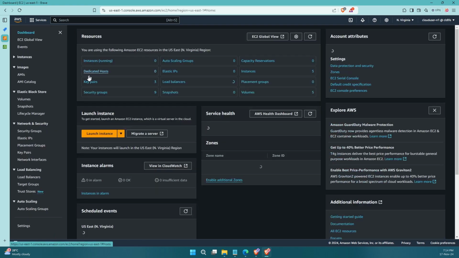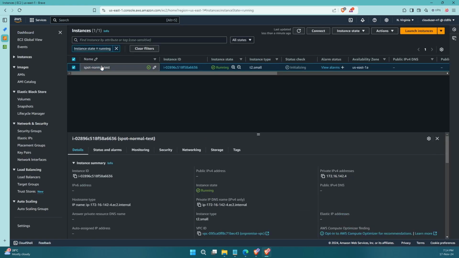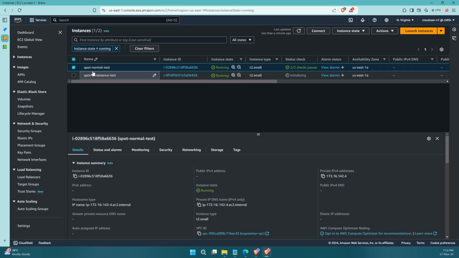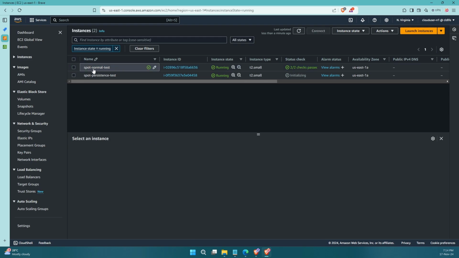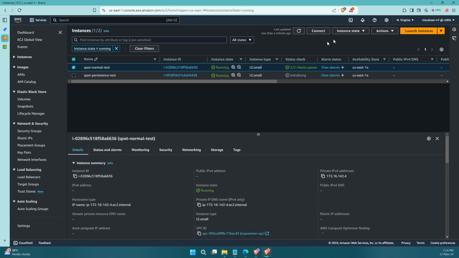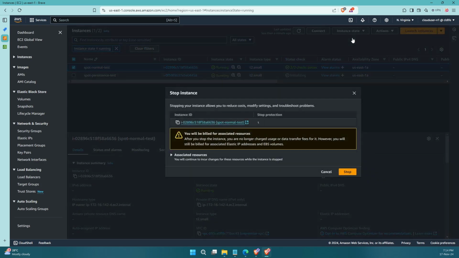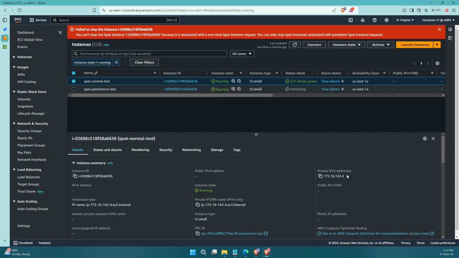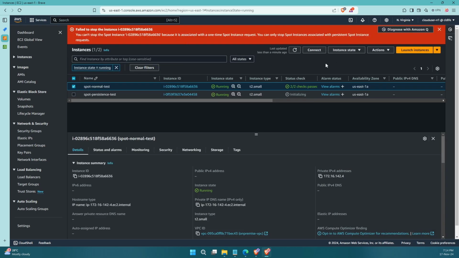If I go back to instances running, my new instance is still initializing. But the earlier instance I created, the spot normal test, normal method, if I click on stop, I can't stop it because it's a normal type spot instance, a one time one, and I cannot stop it and start it again.